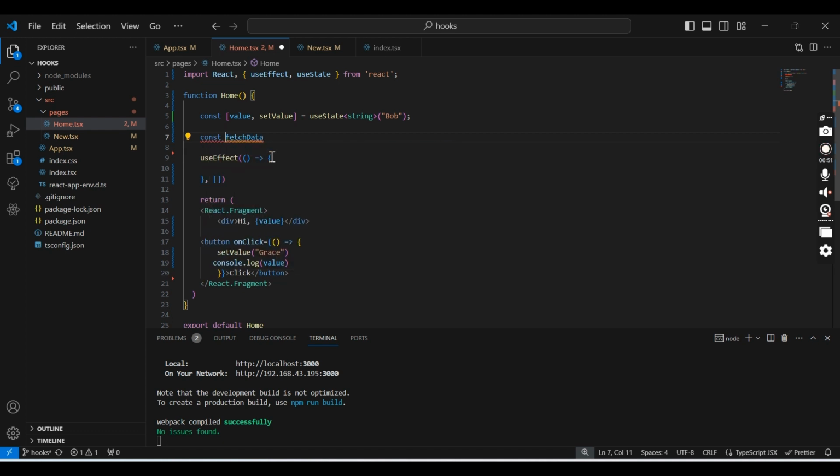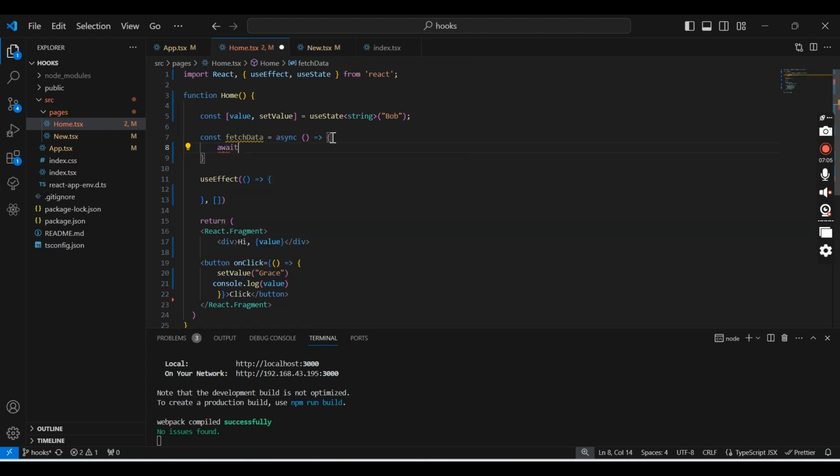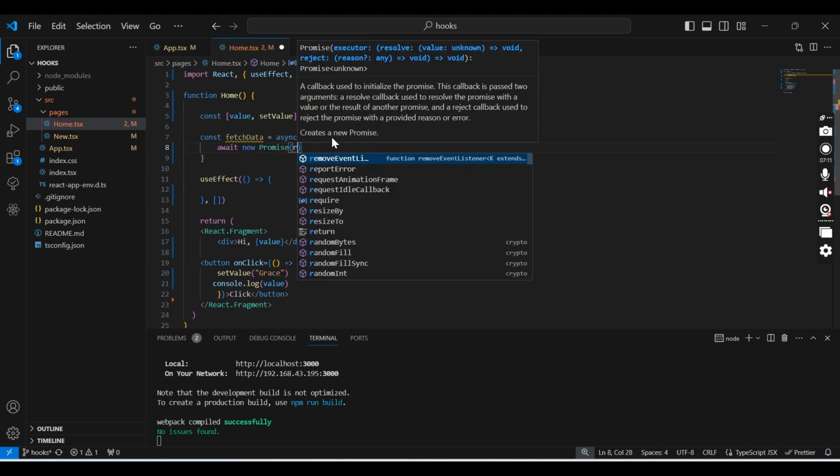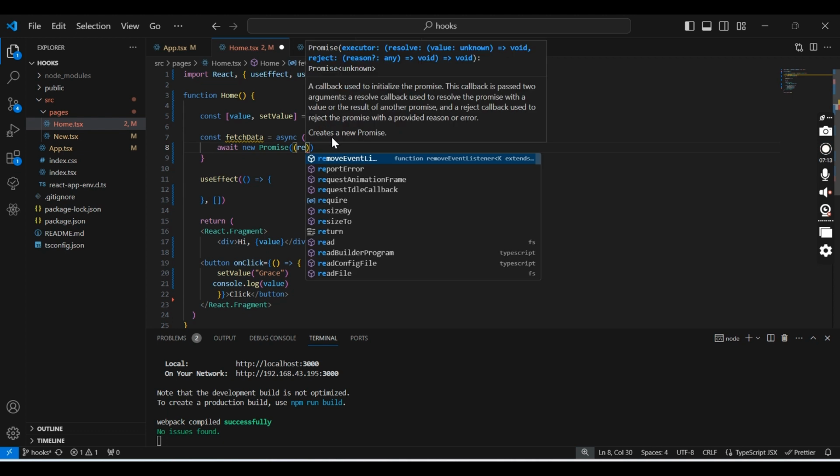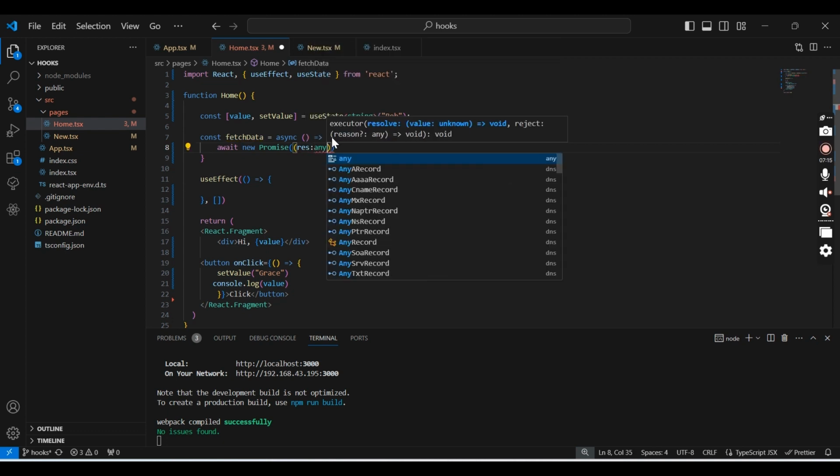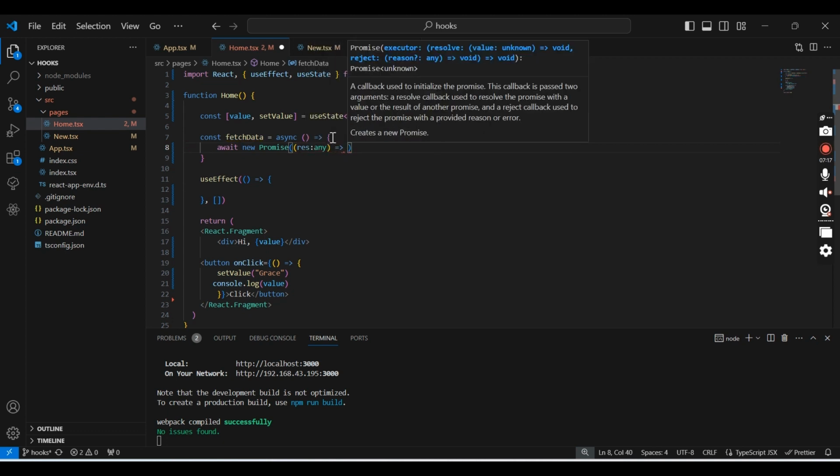So let's have const fetchData equals this, and that. Then make this asynchronous. Then you have the wait function. Then new Promise, res of type any, arrow function.